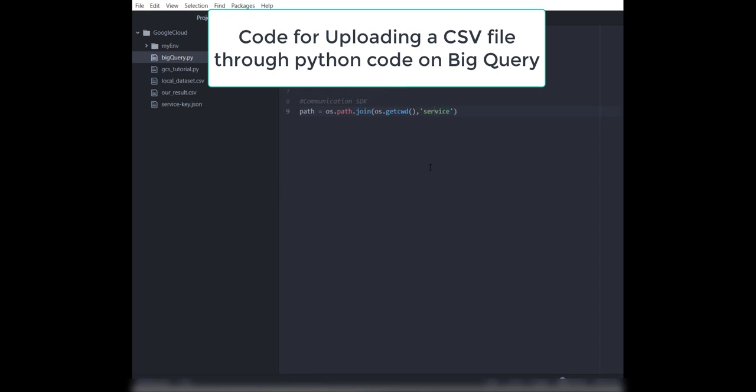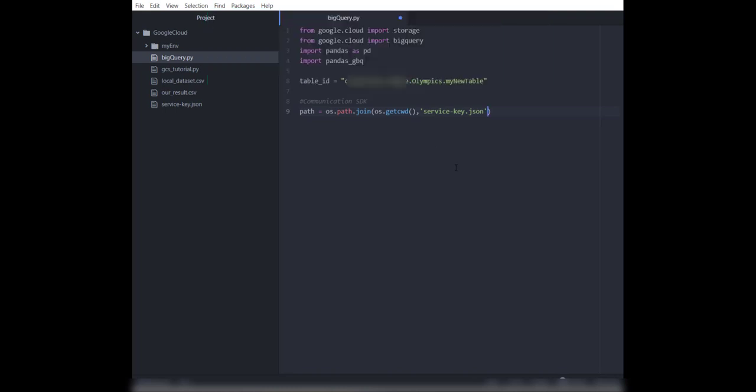Okay, service key. By the way, never share the service key with anyone, and it's not a very good way of authentication, but we have no other option when we are doing the development on our local machine. That's the only way I know. Maybe there is another way, but I think there is not. So we are stuck with this.